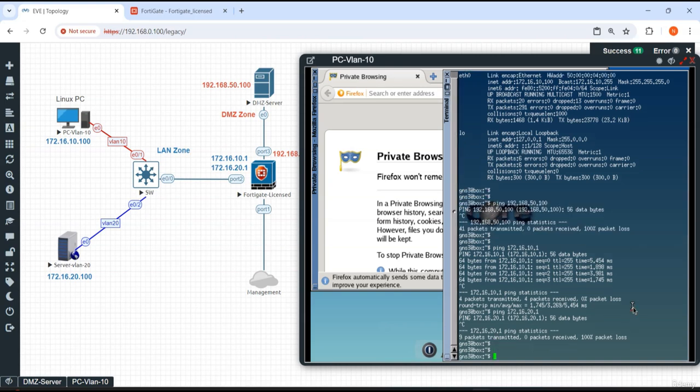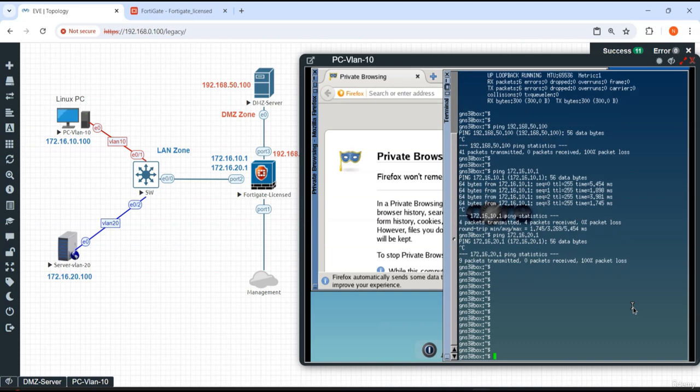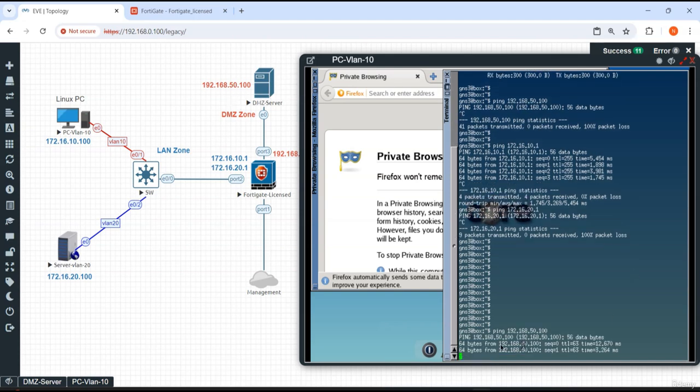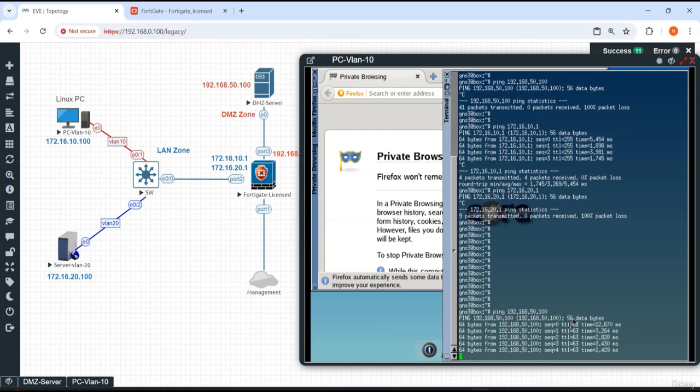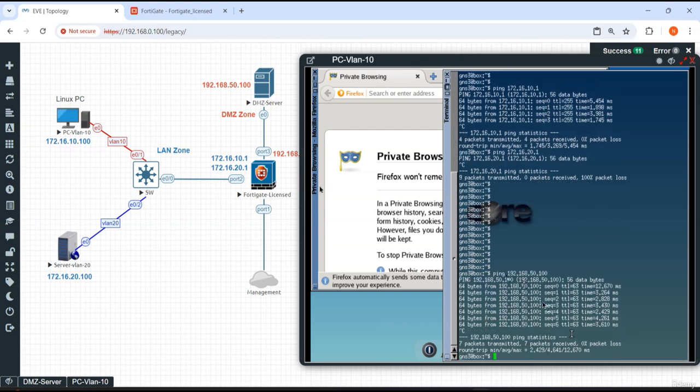However, now if we try to do the same, 50.100, right? So this is the IP address that we have configured in the server, and this is what we tried earlier. It should reach. See, now we are getting a response. The reason is that when the ICMP request comes in and reaches the firewall, the firewall checks whether there is any valid firewall rule to allow the traffic. Now we have a rule to allow traffic to port 3. So that's the reason it's allowed now.